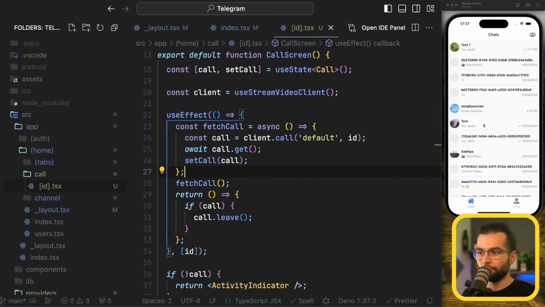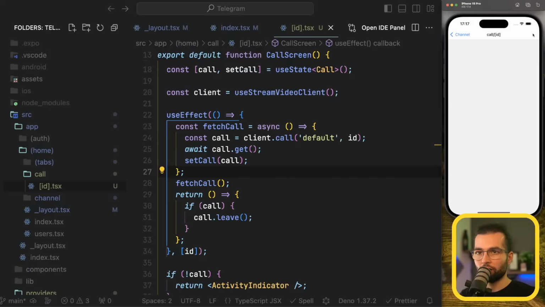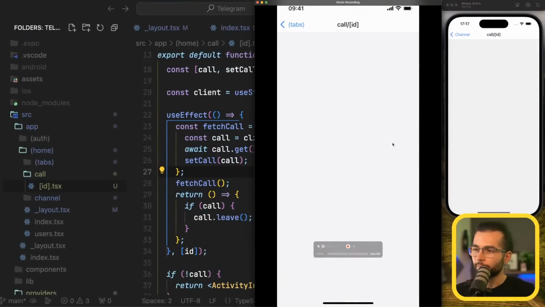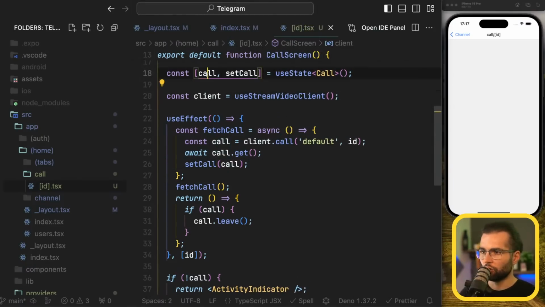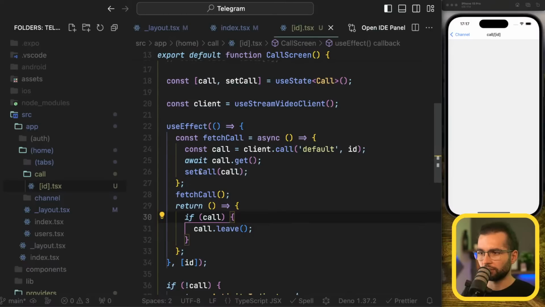Let's see that. If I go here, create a call. No, it doesn't work. But on my device, it says that it's ringing. So if I go here, still something doesn't work. Client call, await call get, set call.